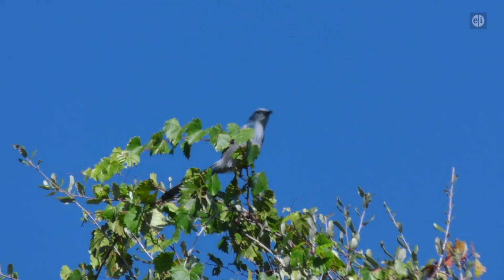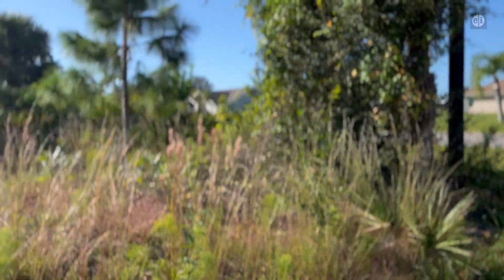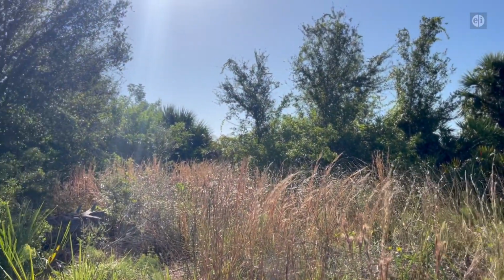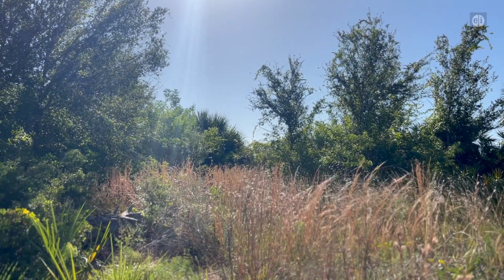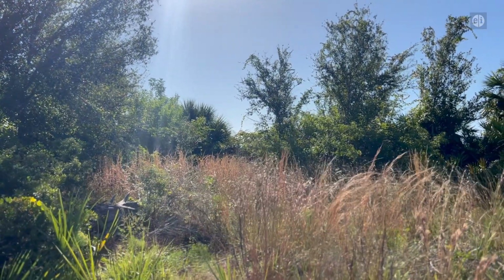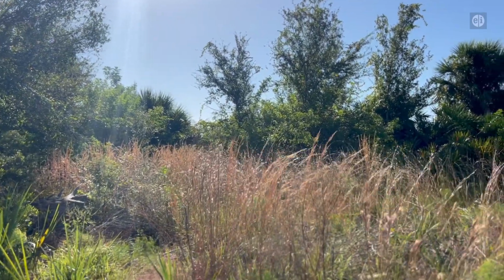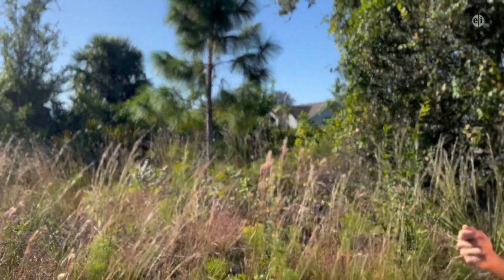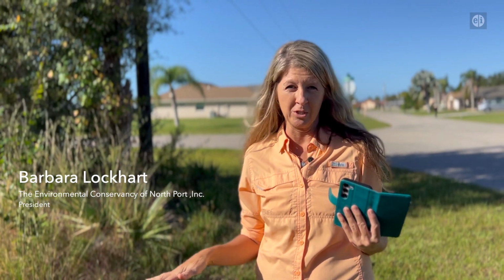That's the Florida scrub jay that just called. That is a very threatened species in the state. They're in extreme decline because of development, first and foremost, mainly loss of habitat. They like a certain type of habitat, drier areas with certain types of oak trees that they can pick the acorns from. They bury them. One bird can bury like 3,000 acorns a year. And then they know where they put them and they go back and get them, and that's what they eat all winter long when the bug population is low.